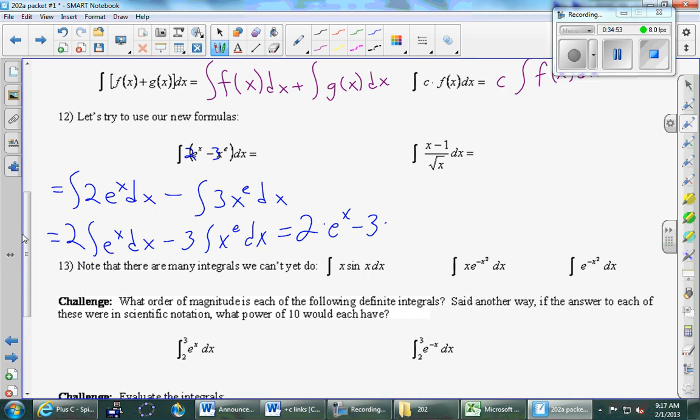And in English, we said add 1 to the power, divide by the new power. Add 1 to the power, x to the e plus 1. Divide by the new power, e plus 1. And then yes, as Andrew points out, we do have a plus c that came from the first one and a plus c that came from the second one. They're really two different numbers. We just kind of abused the constants and grouped them all together in one plus c.